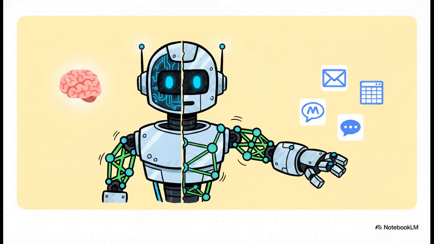Okay, so here's the really crucial part. The brain, in our case, we're using Google's Gemini, that's the thinker. It's what processes your requests and makes the decisions. Then you have the body, which is a tool called n8n. Think of it as the hands. It's what lets the brain actually interact with all your other apps. And you've got to remember, one really can't function without the other.